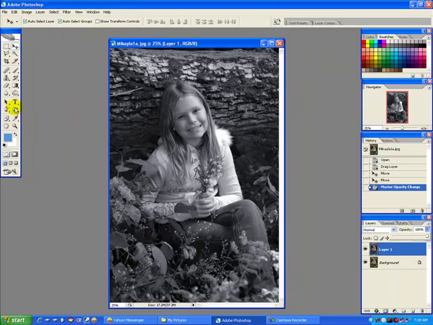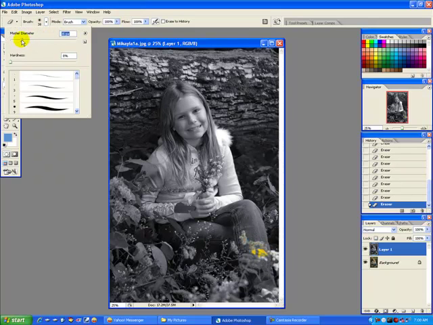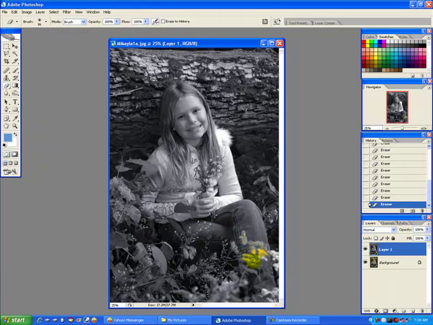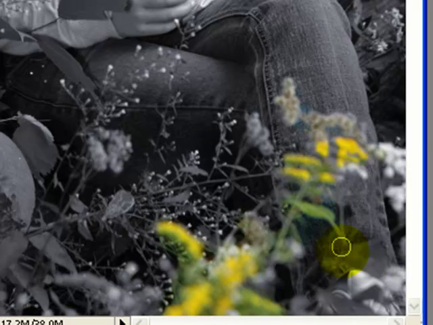We're going to come back up here and grab the eraser tool, make sure we're at 100% opacity, get yourself a fairly small brush so when we come down here we don't get any of our blue jeans, and start erasing that top black and white image. I don't want to get our blue jeans, so I'm going to get detailed stuff out of the way first, and then I can get a little bit bigger brush and turn the diameter up a little bit and get this stuff away from the blue jeans that we don't have to worry about, and start introducing some of the color back into the image in just spots.